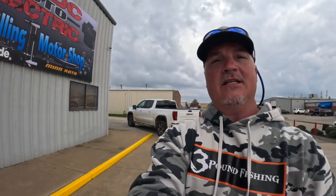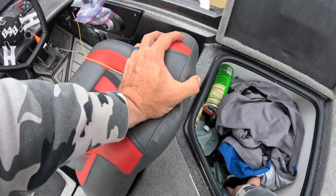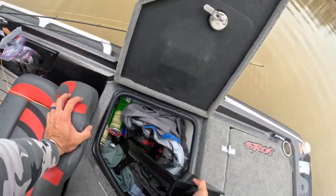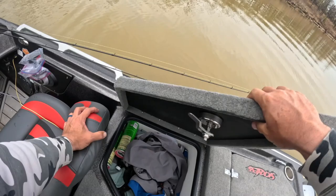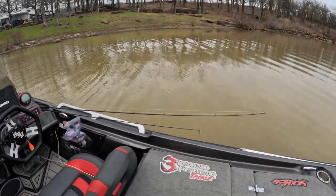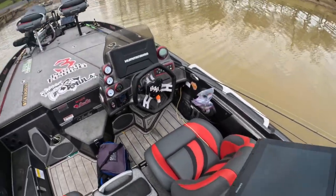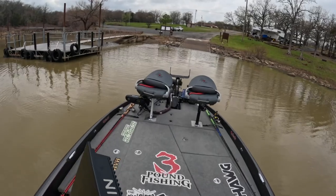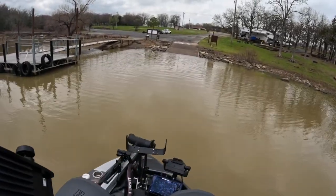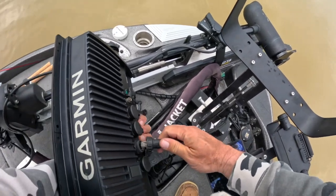I mean, we honestly have time, we could fish some more today if we wanted to. All right, the things we do in tournament fishing is hilarious. So we are actually going to go ahead and fish. It's been a long day already, but we actually have a couple hours before time's up, so we can come out here and test this trolling motor, catch some fish, and feel good about what we're about to experience tomorrow morning.